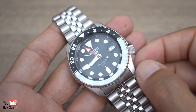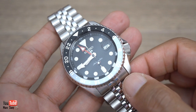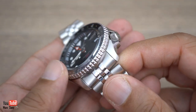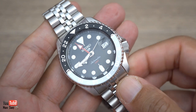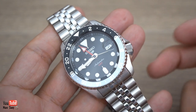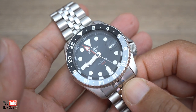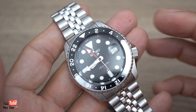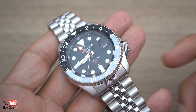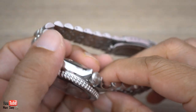Another thing: when I got the pins out, they were just standard normal pins. Seiko are quite well known for having really thick spring bars — if you go on eBay and type in Seiko spring bars you'll find the really thick ones. Some people may say it's because of the bracelet they need slightly thinner spring bars, but that's not true — my Tuner had a bracelet with the normal thick spring bar, same with my Monster. Both watches came on bracelets and both had the really thick spring bar.